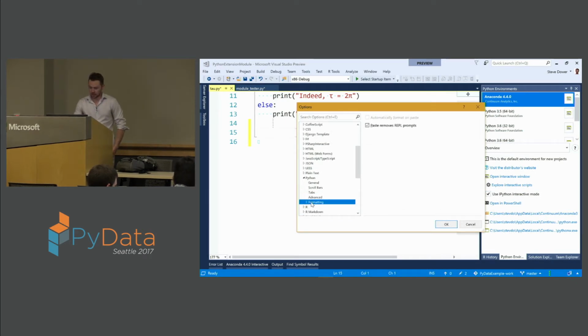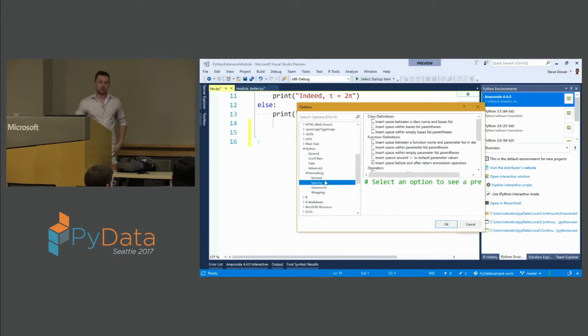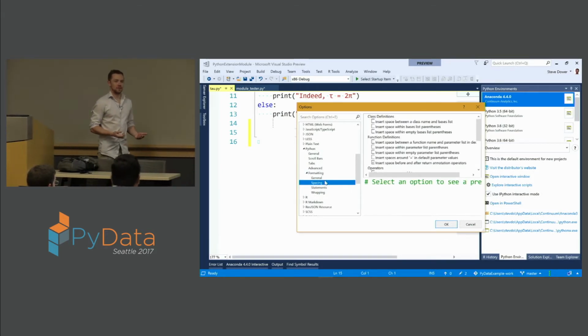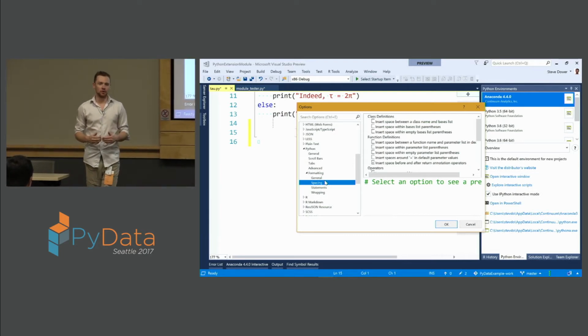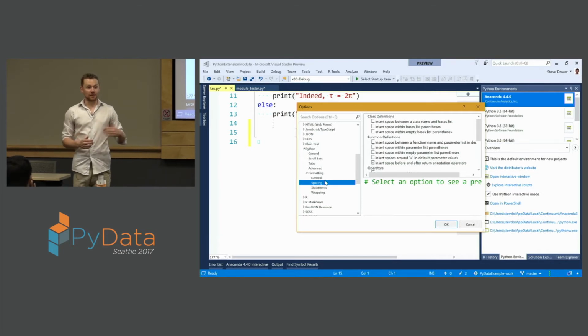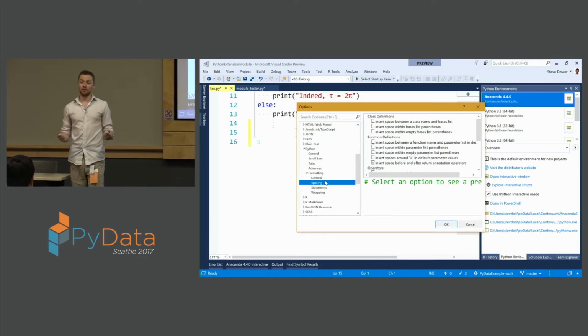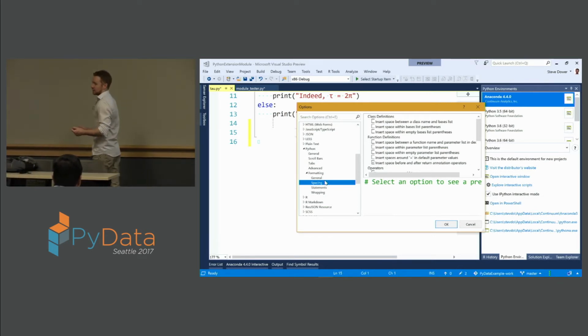And finally, there's formatting options. We have code formatting in Python. It's fairly simplistic. We try to be really, really careful not to change the behavior of your code by automatically formatting it and changing white space around. So compared to some other languages, auto-format, where the white space is irrelevant and it's okay for the formatter to throw it out and invent new white space for you, we try not to do that in Python.